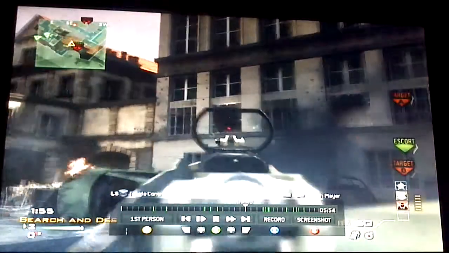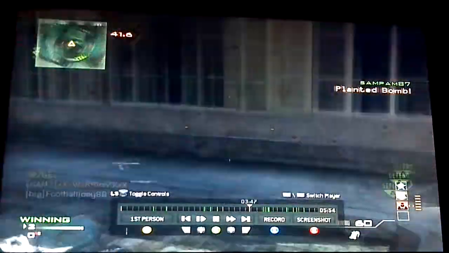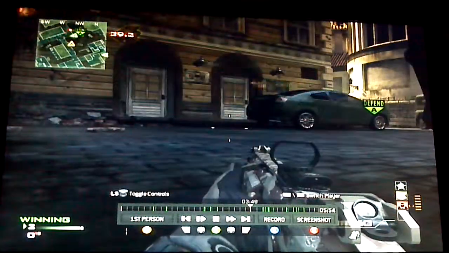And right there, I see a red dot on my mini-map, down in the long hall. So I'm going to throw a nade, try to get the easy kill. It doesn't connect. I know he probably pushed towards our spawn or back towards their spawn. I see him run back towards their spawn.